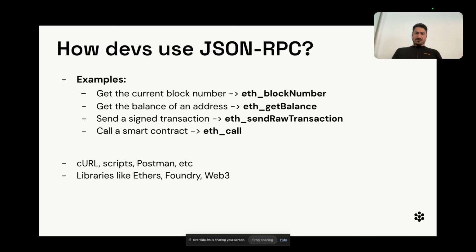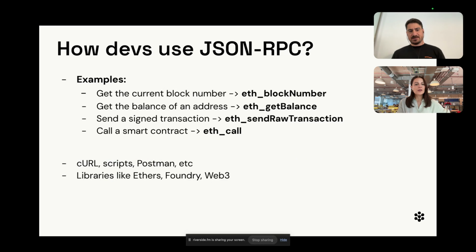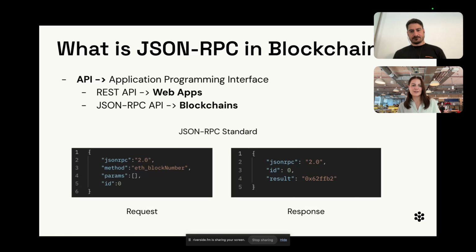So how can developers use the JSON RPC API? Some examples are, for example, as we saw. Sorry, Isidro. Can you just go back for a second? I love how you've taken it from the very basics. It's really interesting. Could we maybe just summarize the differences between the REST API and JSON RPC API in terms of what you can do with the call, with the post and read, and how that is different for blockchains with the RPC, the remote procedure call? What are the other different actions that are available?